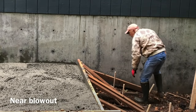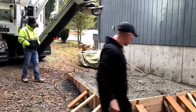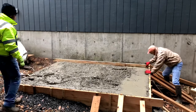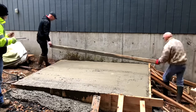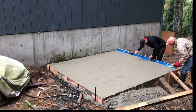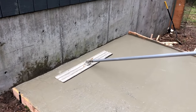I don't try to hide it when I screw something up — and if you've had an epoxy blowout, wait until you see a concrete leak, because it is exciting. My dad wasn't too worried, but the concrete didn't push the form out — instead it seeped underneath and pushed it up, meaning we couldn't screed on top of the boards. We had to use a level to screed it instead. In the end it didn't make a real difference, but thanks to dad for coming up with a solution on the fly.